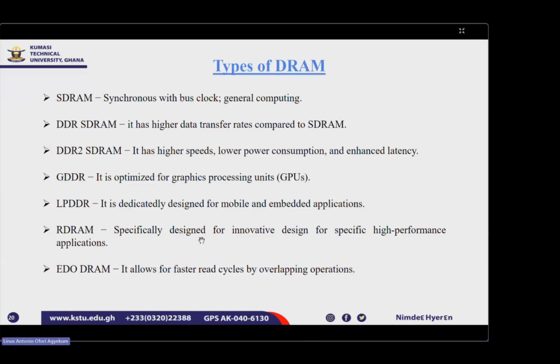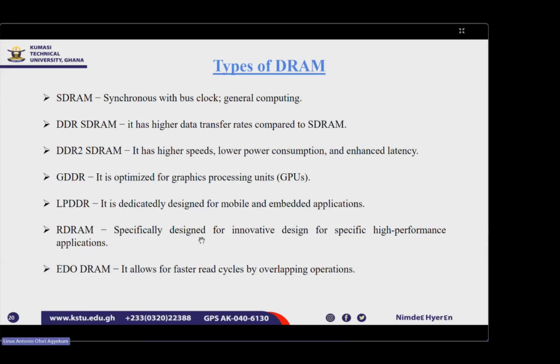Now, similarly, for the DRAM, we have the synchronous DRAM. Yes, Joseph. So I want to verify whether the DRAM is also volatile. And when we are talking about the performance, are you saying like after you refresh it, you still get the intent of the message after it went off?